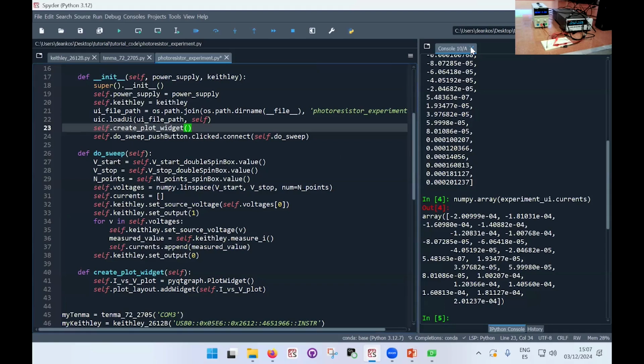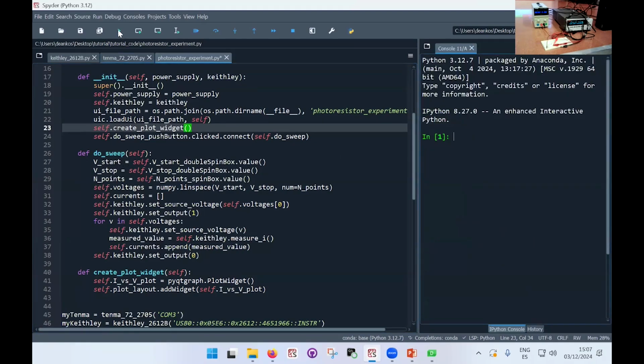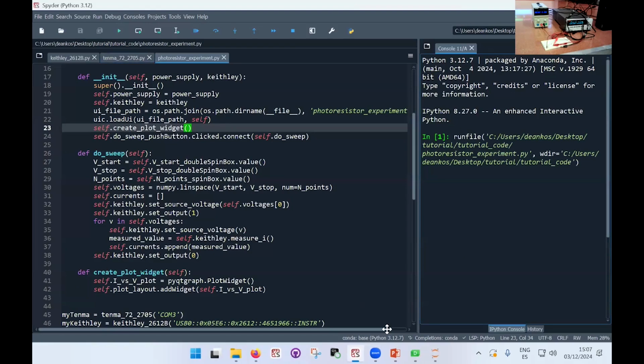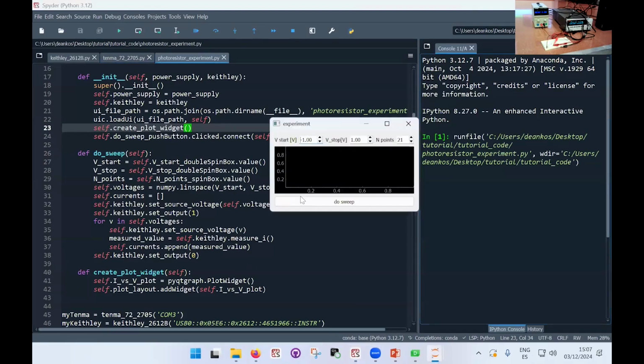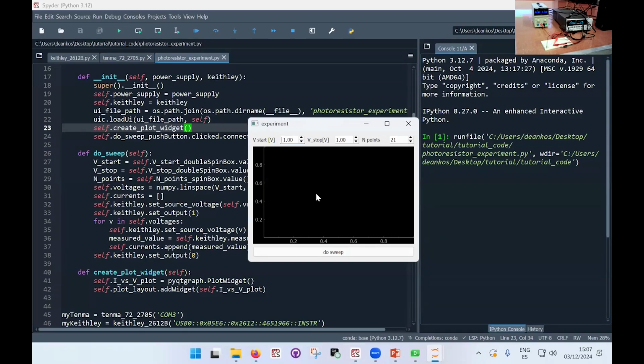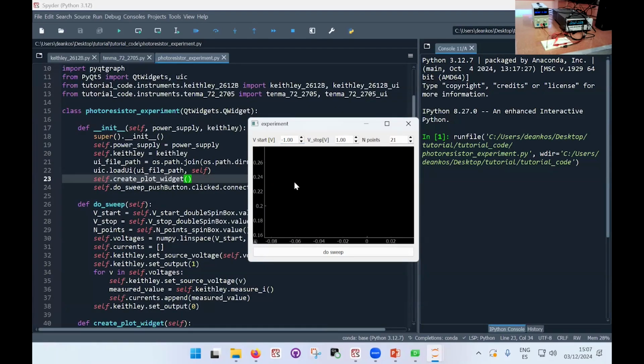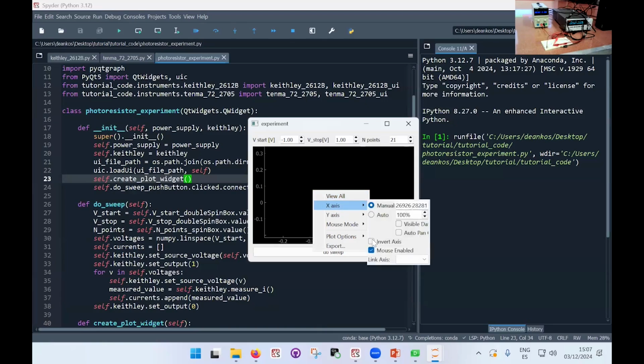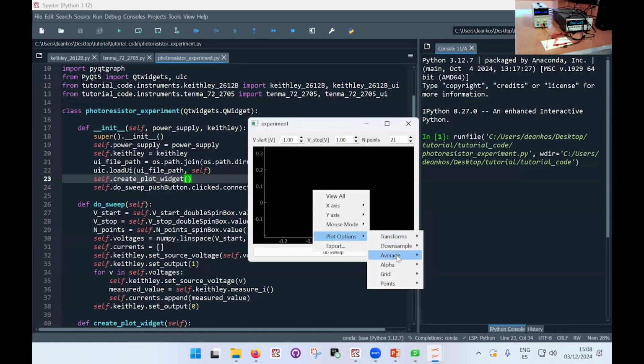We can see if that works by executing the whole thing, and we'll see if something has changed. Execute that, and there we go. Now we have a plot widget. It already comes with a whole range of functionalities, even though there's no data and it's empty. We can move around the axis, we can zoom in, we can auto scale, but there's nothing to auto scale to because there's no data, so it won't do anything. You can right click, and here it has a whole range of tools that you can fiddle with your plot. You can apply some modifiers, and you can do some averaging.